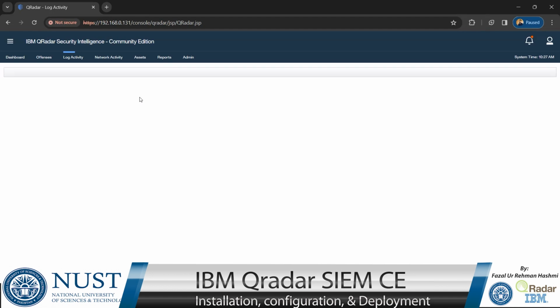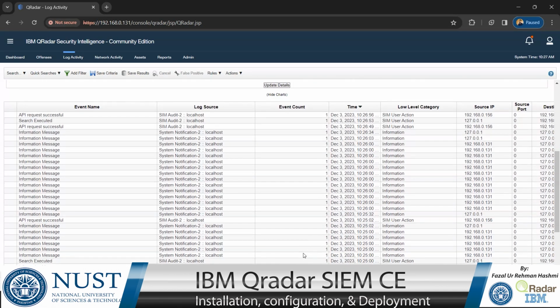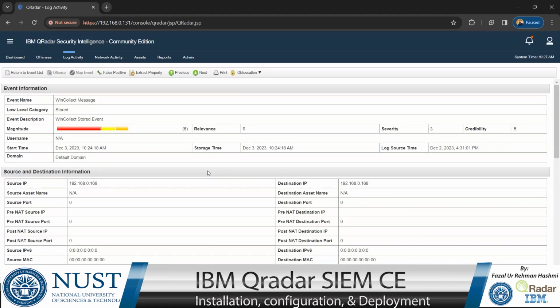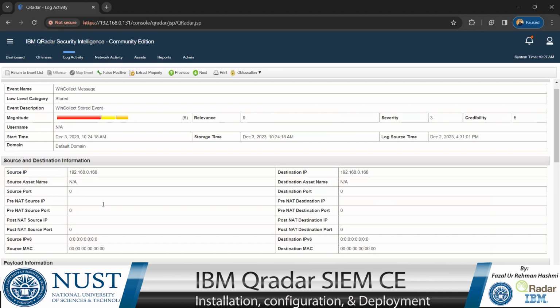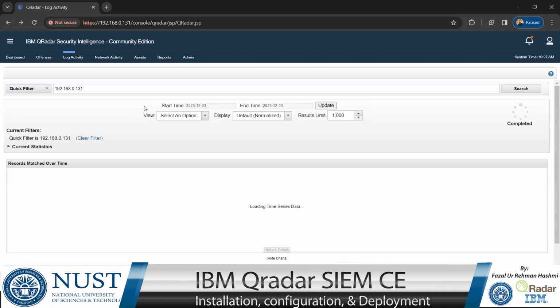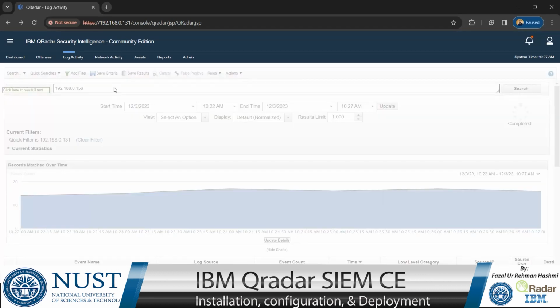Let's look at our own logs. These are the logs for our machine. Here you can see 192.168, the decimal IP address. Then you can also look for the logs associated with our virtual machine.